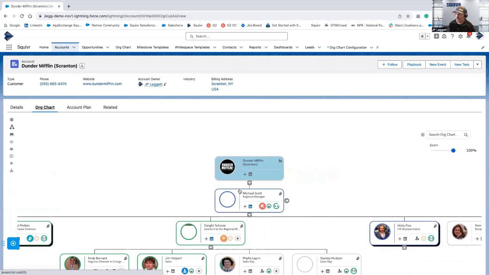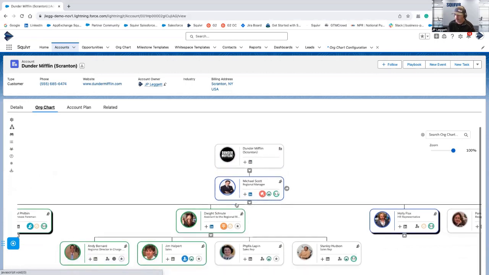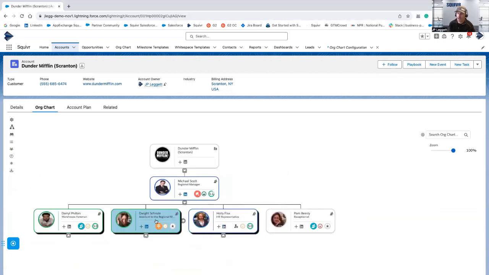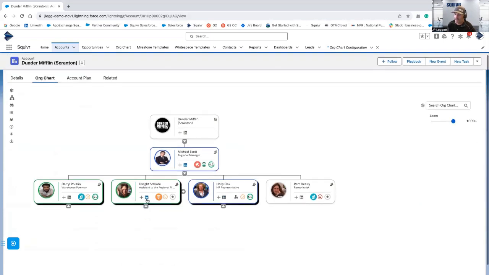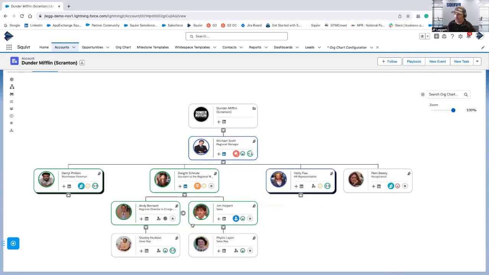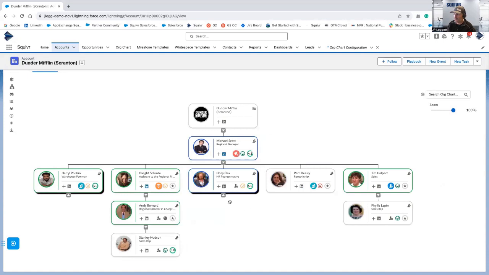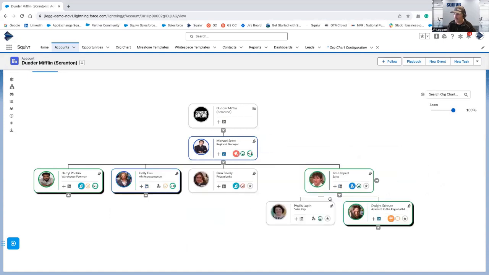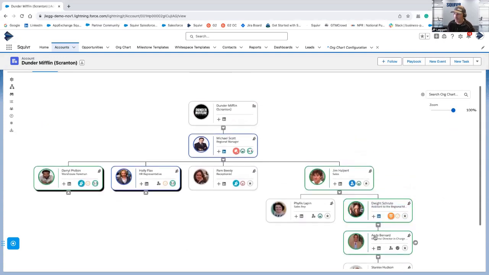And this one's actually going to start to yield all the contact data underneath it. So in this case, we've got Dunder Mifflin Scranton. All the contact data is rolling in. We wanted to make sure that this is a very usable and functional and interactive tool for you. So in this case, we've got maybe Dwight, Phyllis, and Stanley. If there's a change in the org structure, maybe Jim has been promoted and Dwight is now rolling up in that direction, you can certainly update that on the fly and you're off and running.